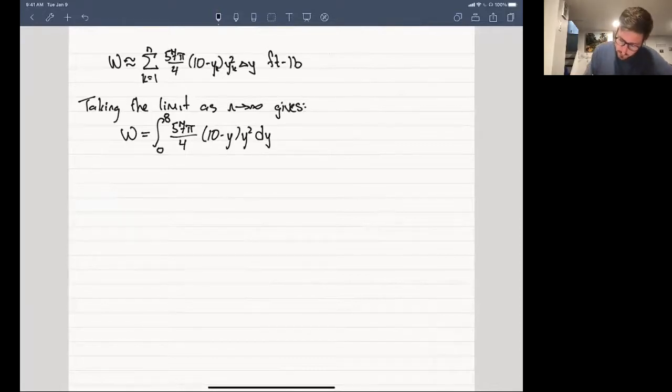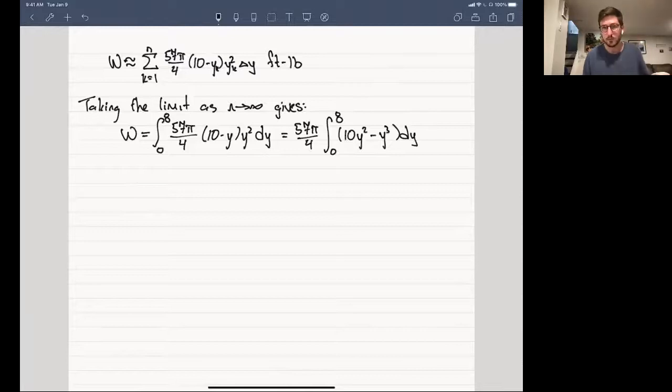And now we've got ourselves in a nice situation where we just have a cubic polynomial that we need to integrate. So let me pull the constant 57 pi over 4 out front. Let's expand out this polynomial, so write it as a nice cubic. We integrate this cubic polynomial. This gives us a quartic. So in this case, we get 57 pi over 4 floating out front, and then 10 over 3.